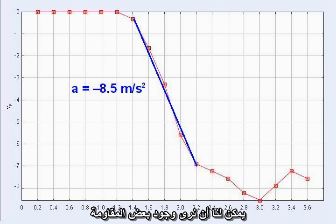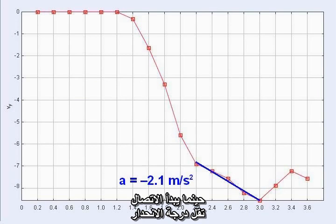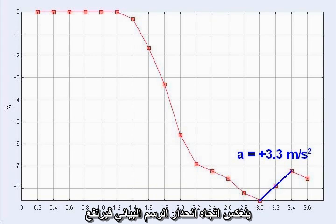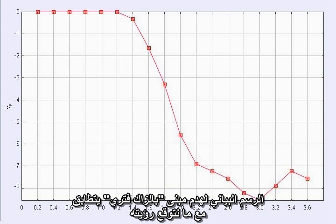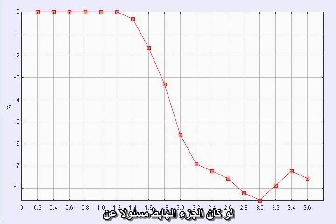We can tell there is some resistance because the downward acceleration is less than the acceleration of gravity. As contact begins, the slope becomes less steep. However, when the two sections of the building fully engage, the slope of the graph turns around and actually rises, indicating that the downward velocity is decreasing. This is clear deceleration, just as we predicted. The graph of the Balzac-Vitri demolition is what one would also expect to see in the case of the North Tower of the World Trade Center, had the falling section been responsible for crushing the lower section.